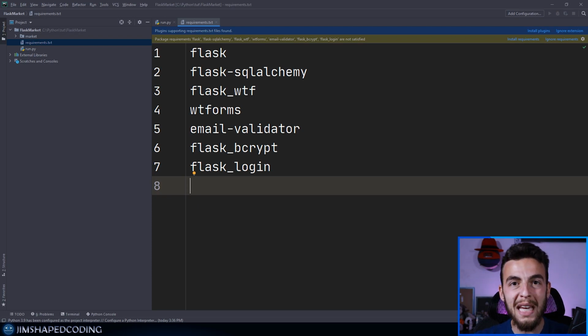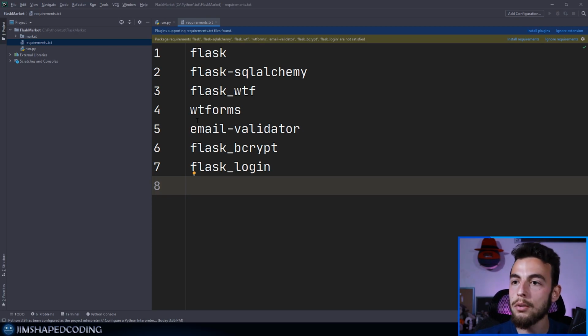Now, the last library that I want to include within this requirements.txt file is related to the way that we are going to connect to our production database. Using the local SQLite file as a production database is considered not secure, and it is a better idea to have a dedicated service that we can use as a database. So in our case, we are going to use something called Postgres, and this is why we have to use a specific library that will help us to connect our Flask application to the expected Postgres service that is going to execute on our production server in the future.